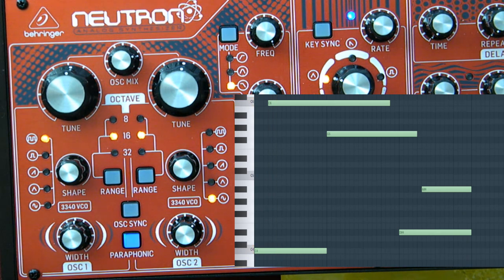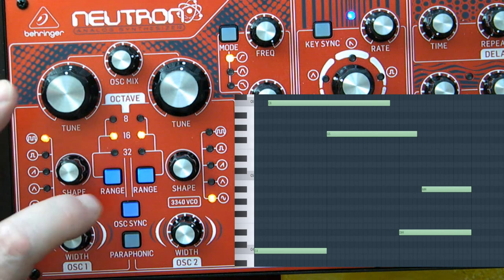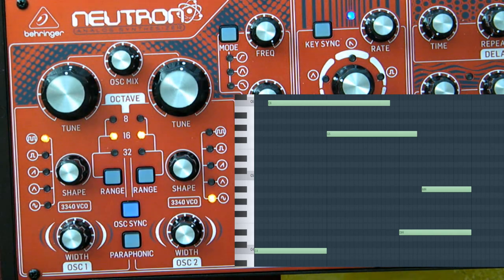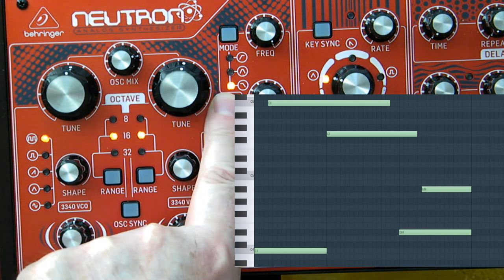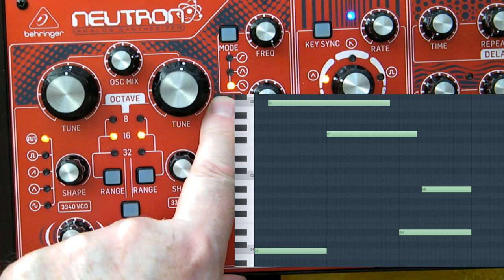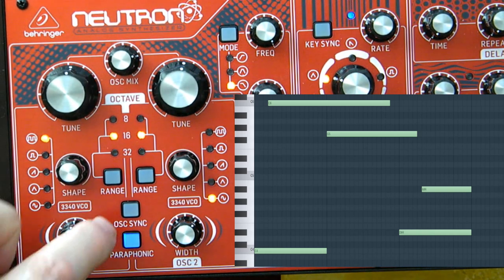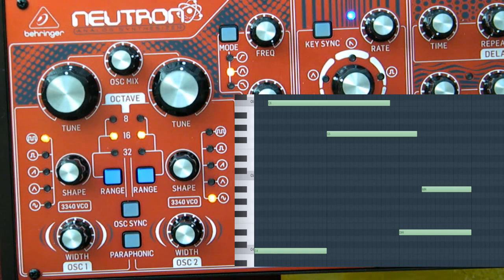Okay, but it's different with the last note priority mode. Once again, I change to it, pressing oscillator sync. Once pressing mode, now the middle LED is blinking. Pressing it again to get rid of the blinking. Now we are in last note priority mode. Don't bother, this low pass filter LED is lit because we are not in mode choose setup now. Once again, pressing oscillator sync, you see the Neutron indicates we are in last note priority mode.